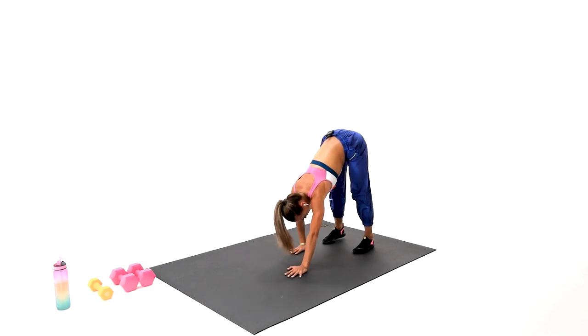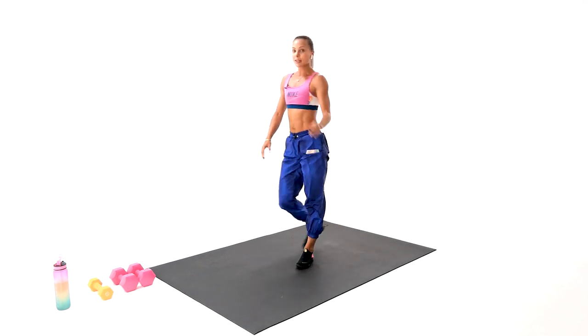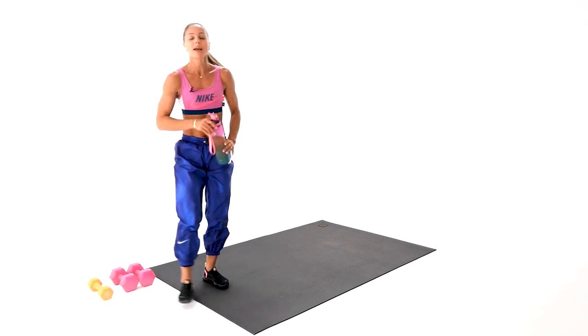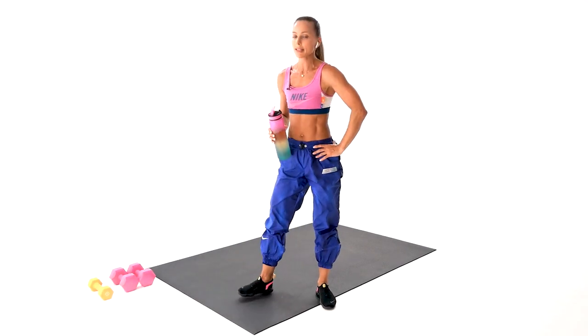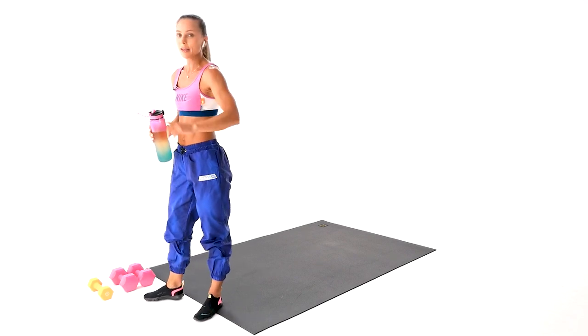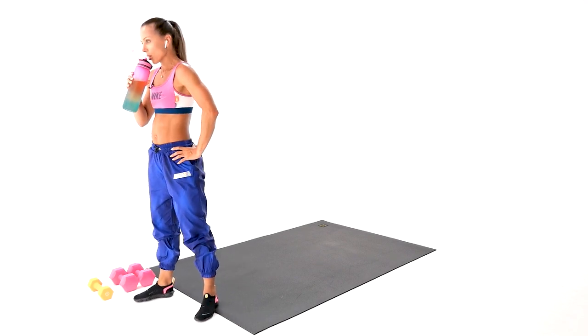3, 2, 1. And this is our longer break. Congratulations. Round number 3 out of 6 active rounds. We have a yoga today at the end, 15 minutes, working on the back and hips. But we still have 3 HIIT rounds to go.